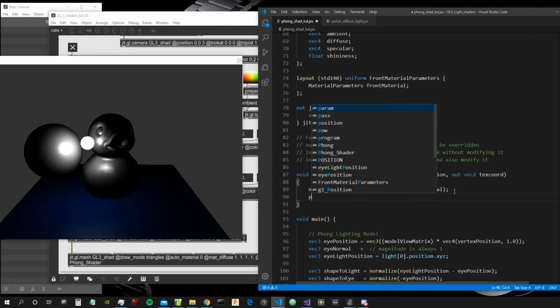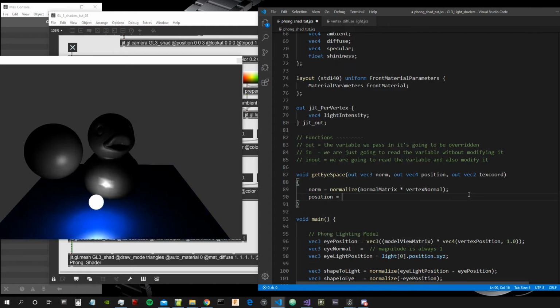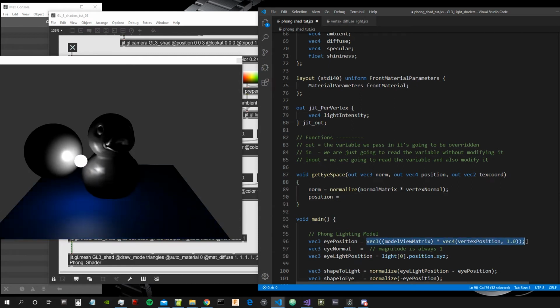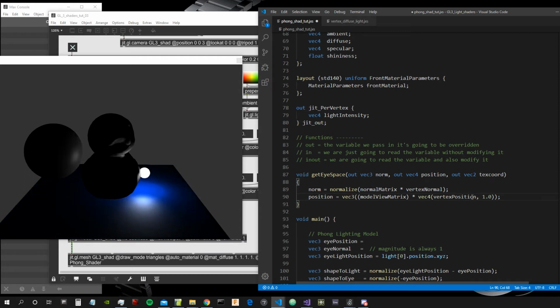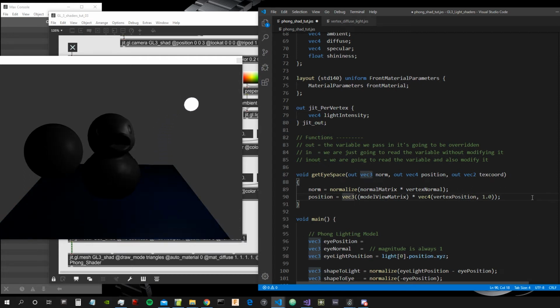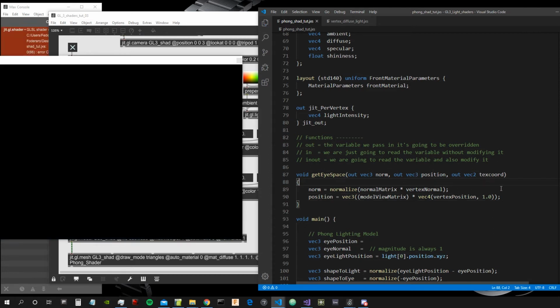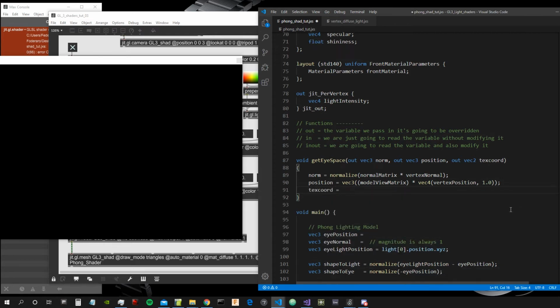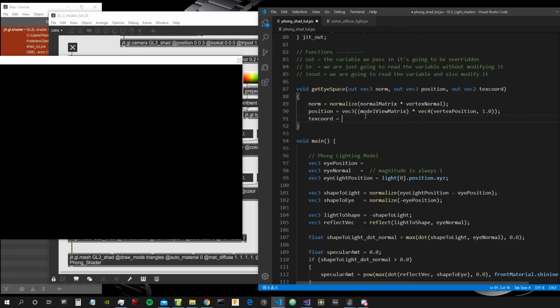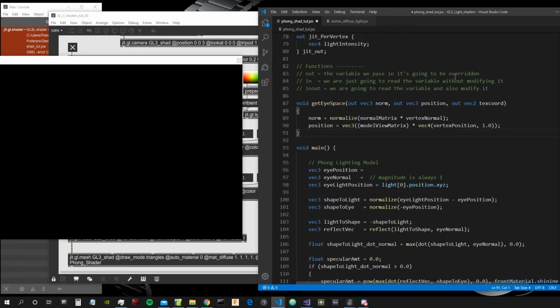So we wrote it as position equal this thing here: model view matrix times the vec4 vertex position, and all wrapped inside a vec3. So actually this should be a vec3, sorry. Then we got the text coord, oh sorry, I got a bit ahead of myself with the text coord, so for the moment let's just not include it. Okay, so there it is.